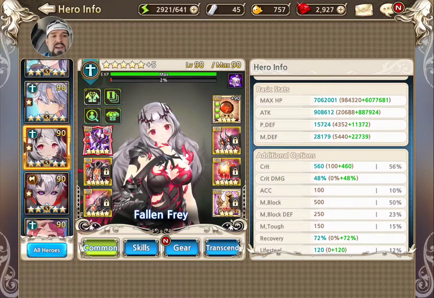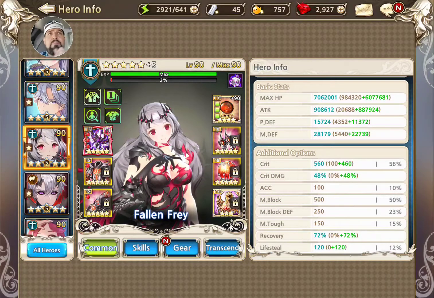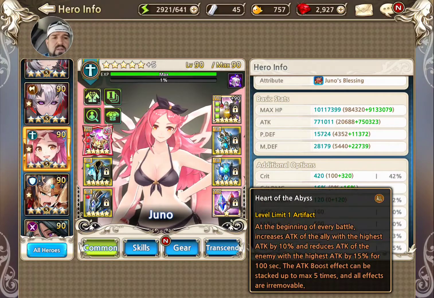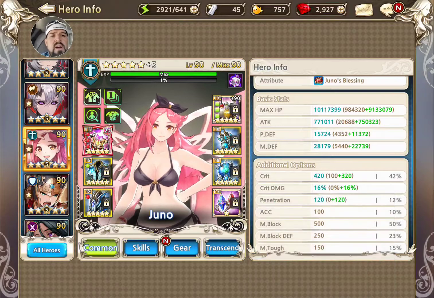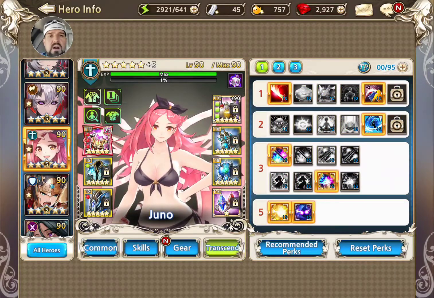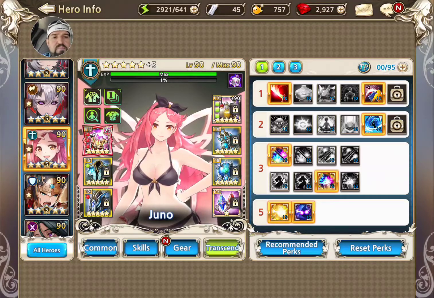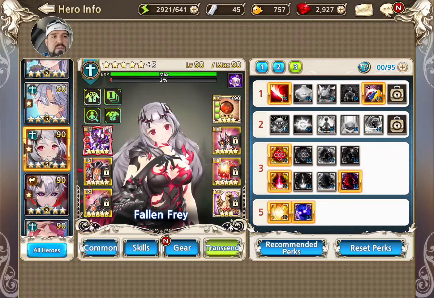She's a sub DPS. I had to take the attack stuff off of her to lower her attack because she was the one snagging the Ab Crown. She was the one snagging the Heart of the Abyss UT, the artifact that I'm running on Juno. And these are the perks right here I'm using for it. And these are the perks I'm using for Fallen Fray.